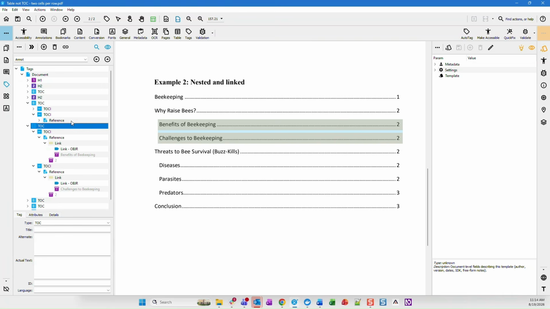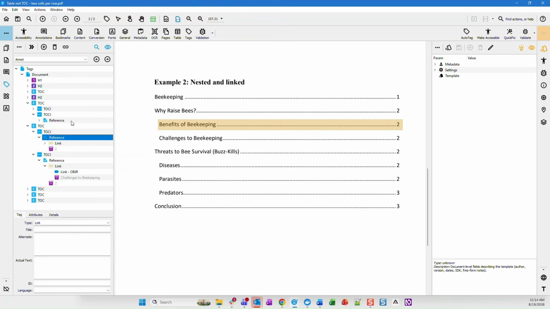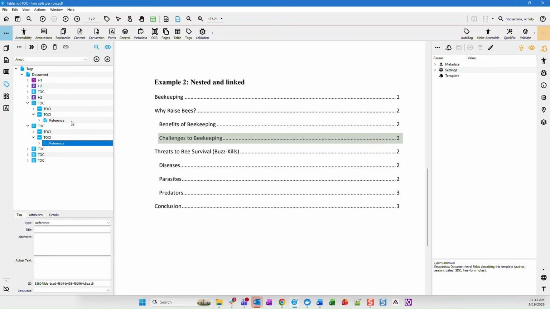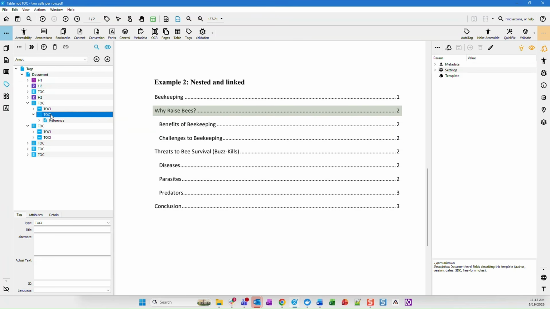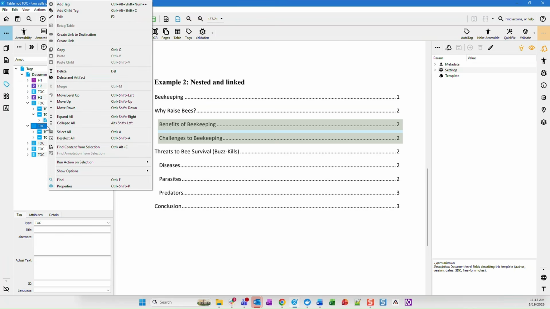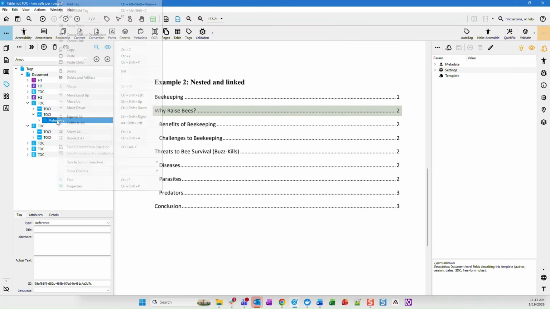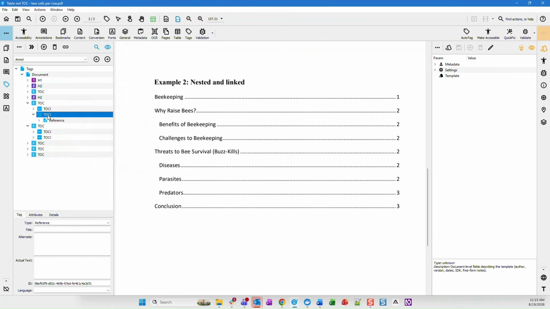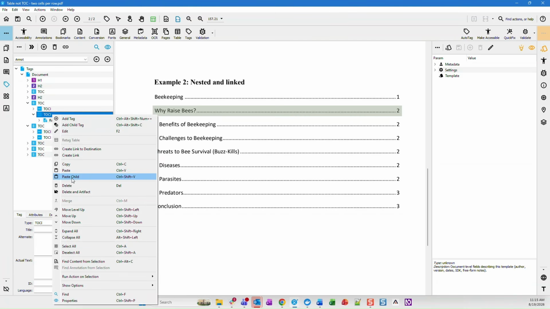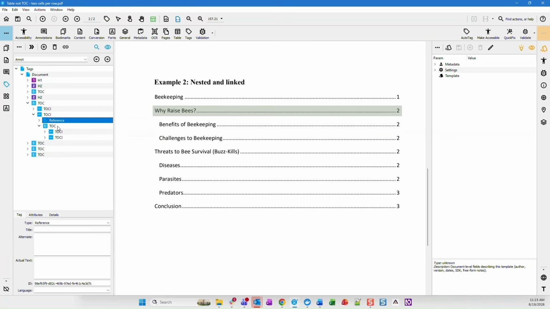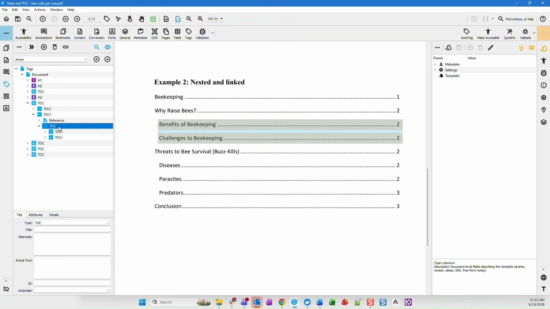I'll go ahead and expand this, and we can see that we have the TOCI with the reference, the link inside it. So it's all properly tagged, it's all properly structured, just that we want this TOC to be inside kind of its parent TOCI. So to do this, I'll show you the long way first of all, but there's also keyboard shortcuts to handle this. Select the TOC, I'll choose copy, and then I could either select the reference where I want to paste it after it and just paste, or if I select the TOCI, then I could paste as child, right? Either way, I've got my reference and then my TOC, again, with its 2 nested TOCIs and so on.